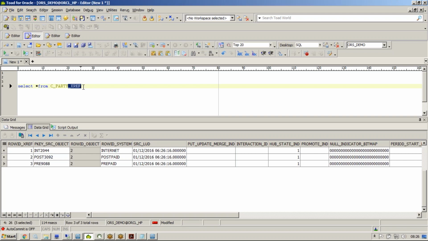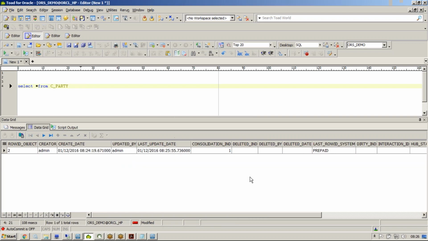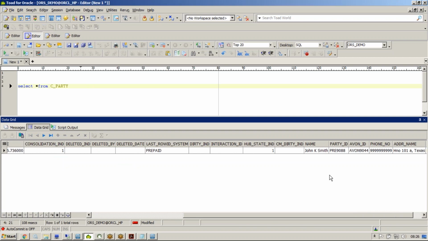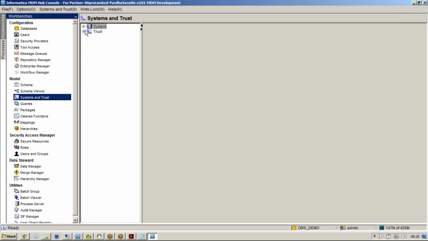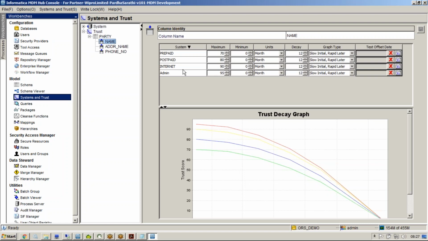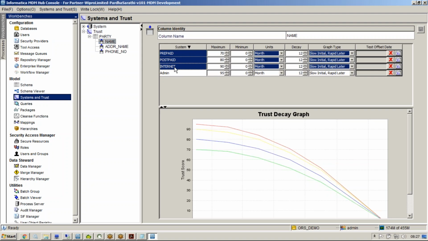Now talking about the survivor, you can see that it has picked the name from John K. Smith. Why is it like that? That's called trust. The name field will typically be picked, among these 3 source systems, from internet, because it is 90 here.